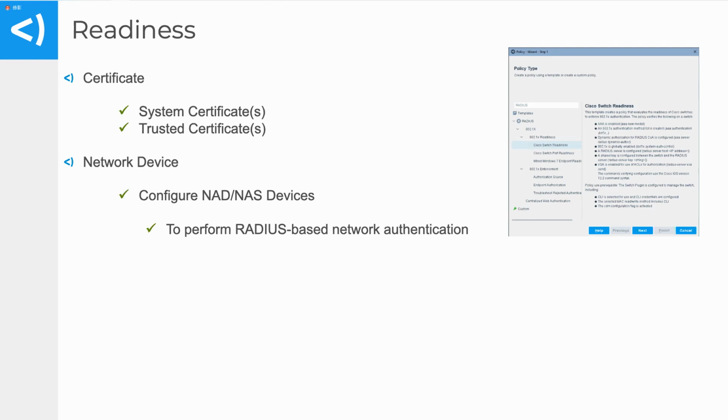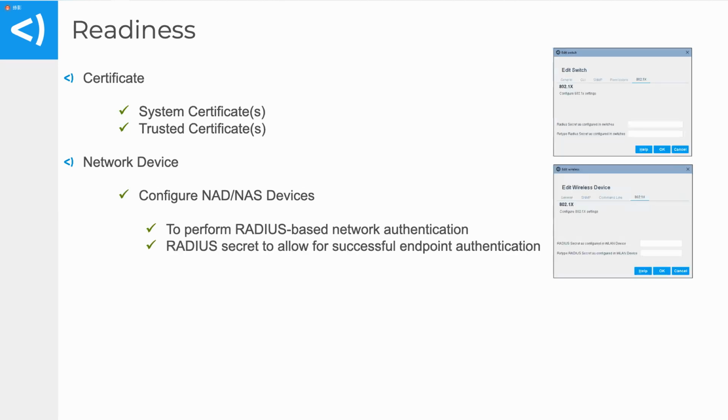Now, if you have done 802.1x before, you need to understand that there are prerequisites to configure the switch and the switch ports to enable it to be an authenticator or participate in 802.1x. So this policy will allow you to identify any missing configuration or any device that is not correctly configured to be an authenticator.